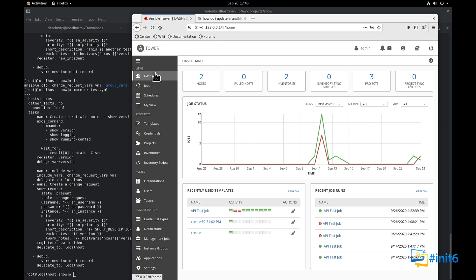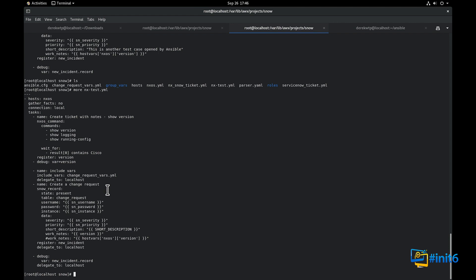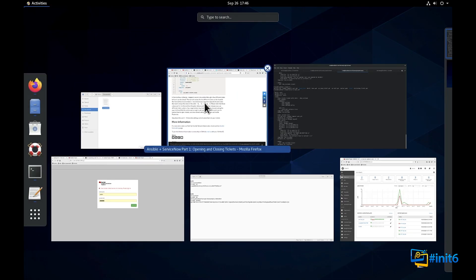Next let's look at Ansible Tower. It's graphical — different from plain Ansible, but very easy and similar. Looking at my playbook: this playbook is creating a ticket with notes. It's a bit more advanced than most Ansible playbooks you've dealt with, because what it does is start creating the ticket, then log in to network devices, pull that information, and populate the ticket. Here's my playbook doing exactly that.